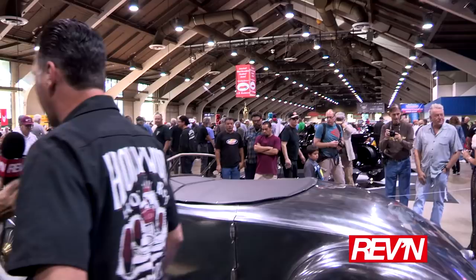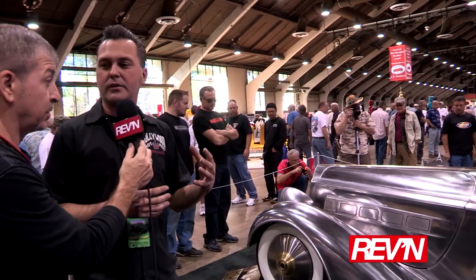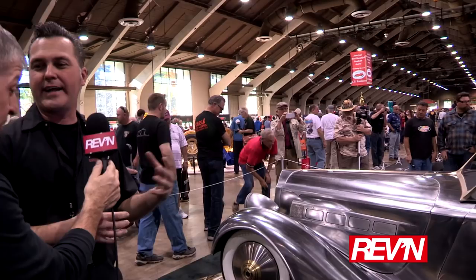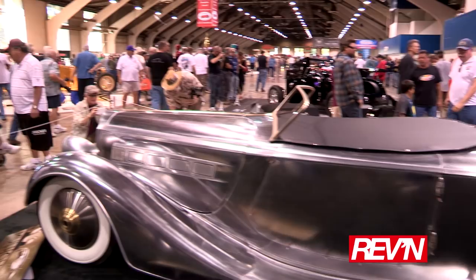So this is it. We call it the Mohan Speedster, and it's based on very vintage, elegant, Hollywood custom car feel of the late 30s, early 40s era. Kind of the Great Gatsby sort of thing. But again, this was all designed on paper and most of it is hand-built from nothing. We call it a Packard — it's got a Packard grill and Packard grill shell. There are some vintage pieces, so it does have some soul of a real vintage car. But most of it is just our own interpretation of this art.